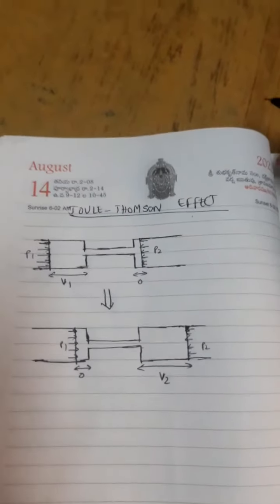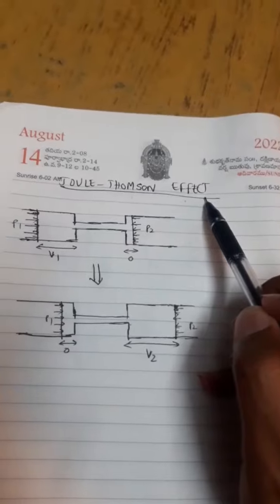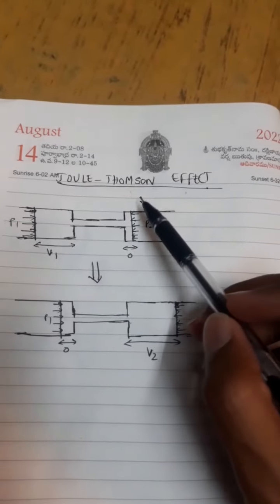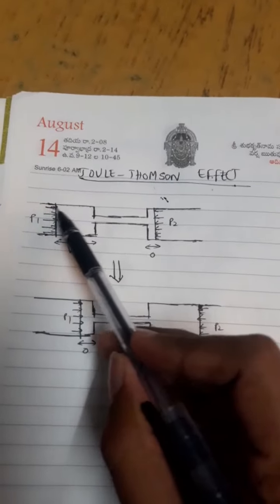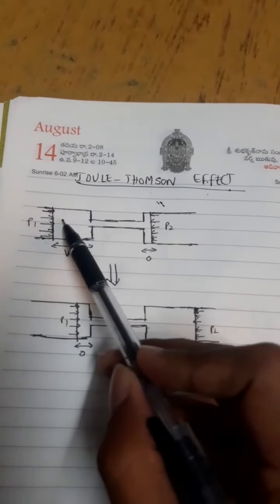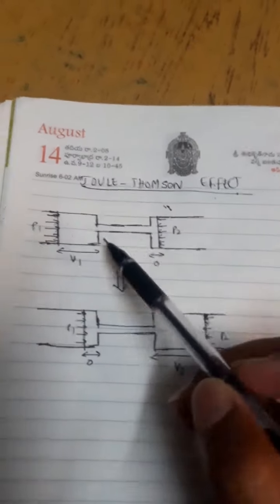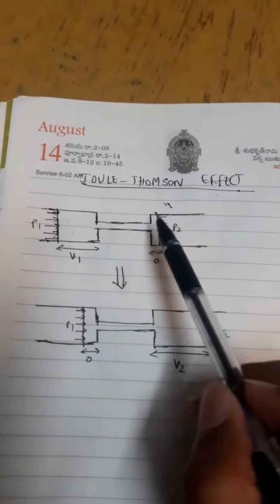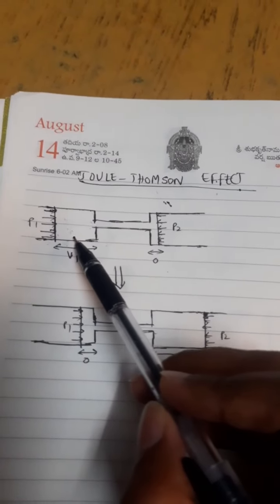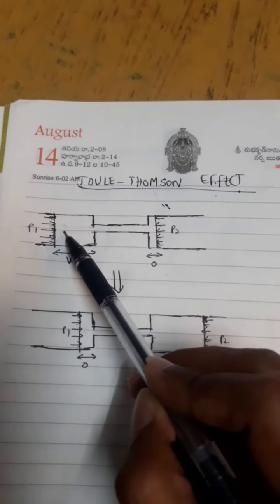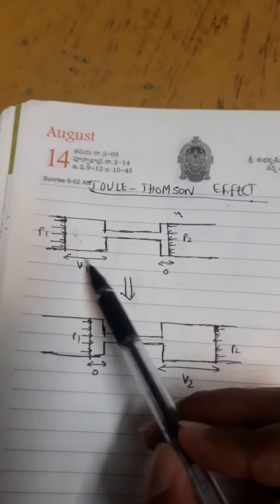In this video, I am going to explain the concept of the Joule Thomson effect and how it can be exploited in a refrigeration effect. So basically we have a cylinder and a piston over here, and we have a narrow section and another piston and a cylinder over here, and we have a gas inside the cylinder, and we constantly apply a pressure P1 to it, and the initial volume is V1.